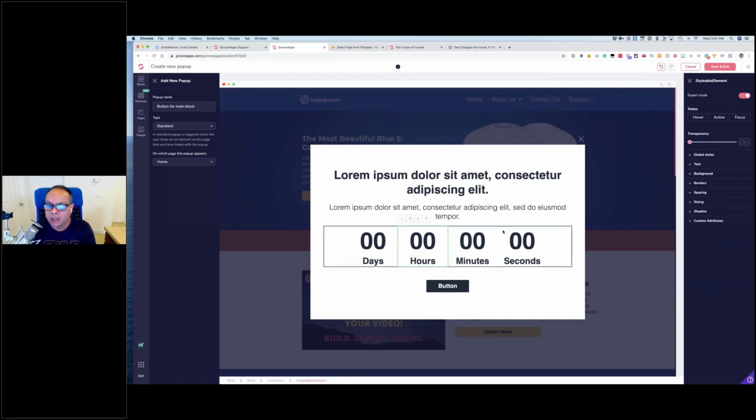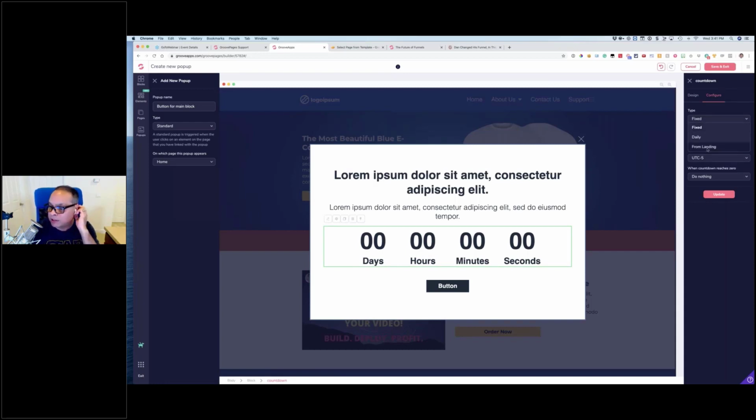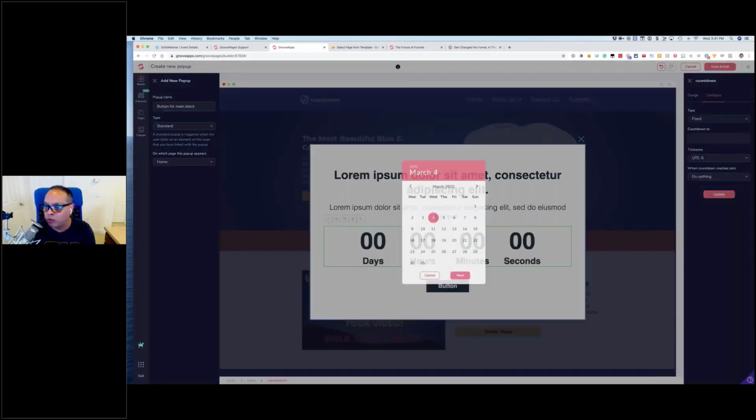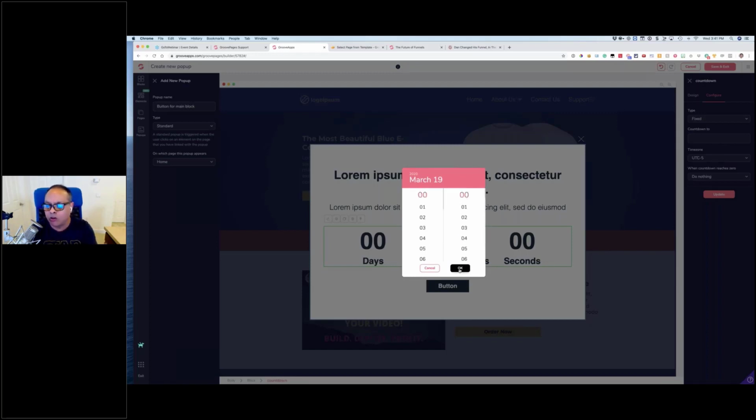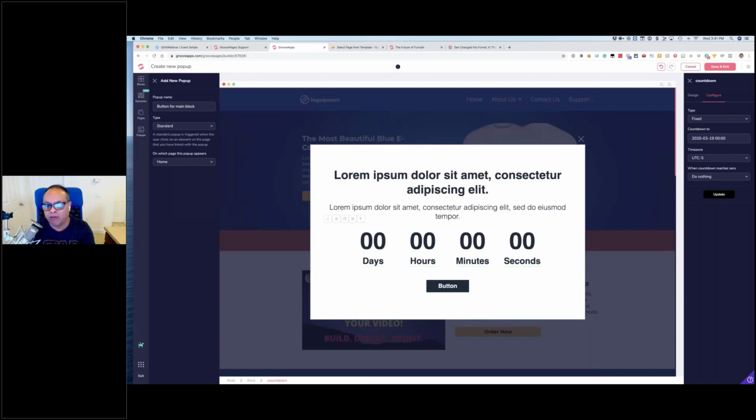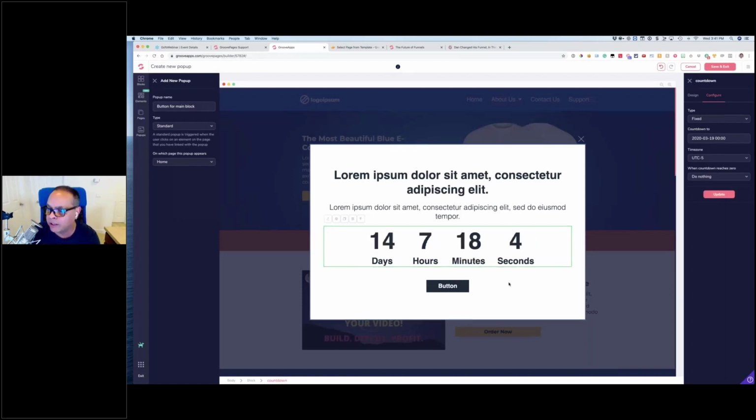If I want to work on the countdown timer here, I can say that it's a daily, or it counts down for 10 minutes, from 10 minutes to 0, or it resets every day, or I need it to go, when is our launch starting? It starts on March 18th, 19th at, let's say, midnight or whatever, right? And we click OK. Very gorgeous, easy to use. I click update. I get a real-time countdown timer that's going to start right here. Or we could drag in one of the pre-styled ones, but you get it. And I'm going to click save and exit.